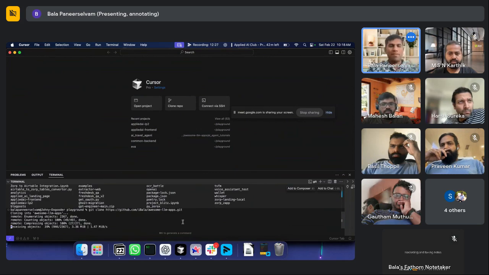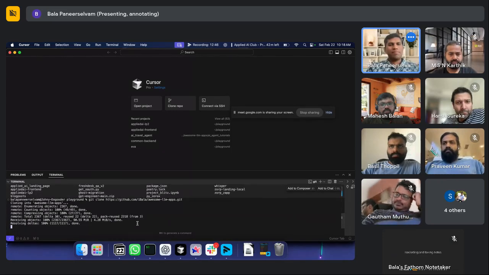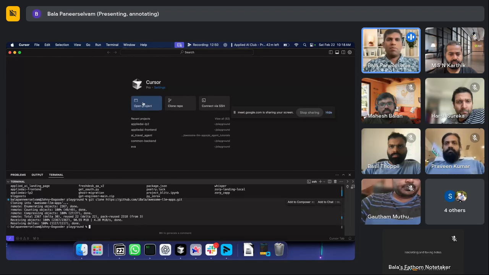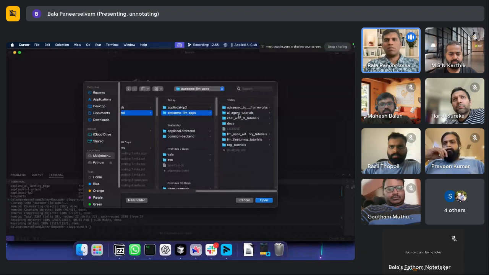Awesome. Yeah, depending on the size of the project, it takes a bit of time. Okay. Now just open that project. Go to that location, awesome LLM apps.